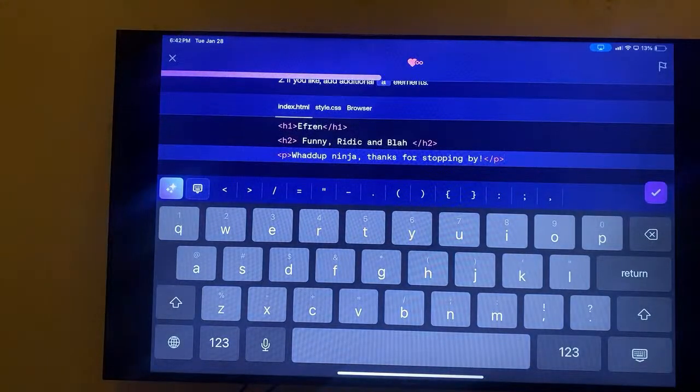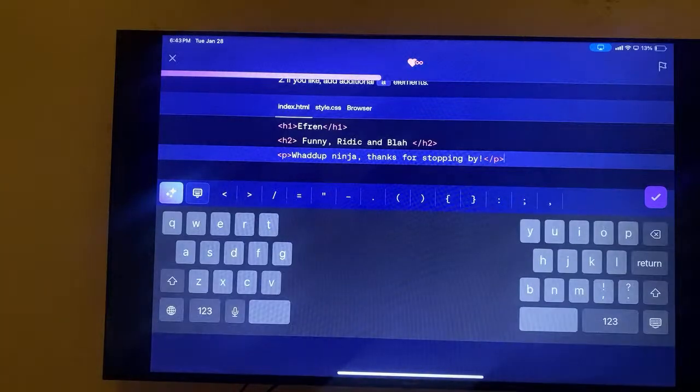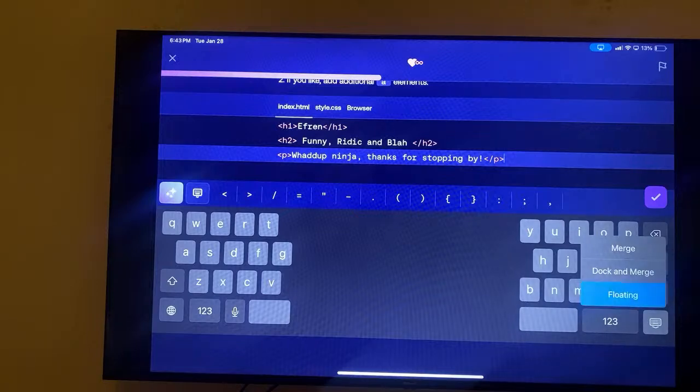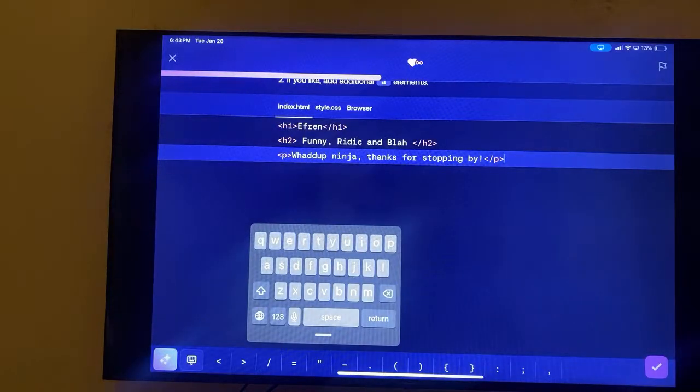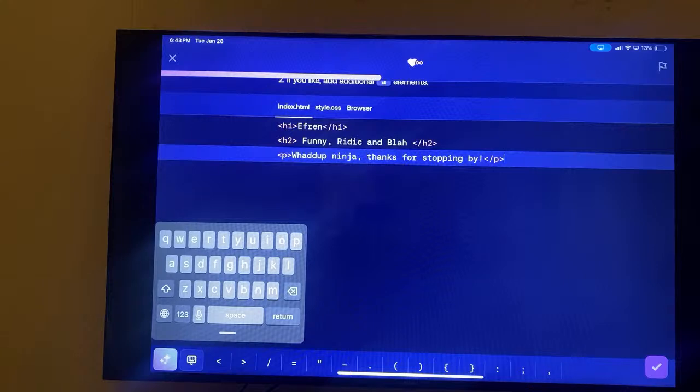Okay, let's see. Actually, I'm gonna open the keyboard because I don't like it when it's like that. What if I was like a little tiny one? That's better. Okay. Let me lock this so that it doesn't change again.